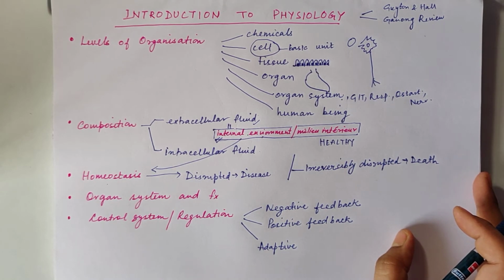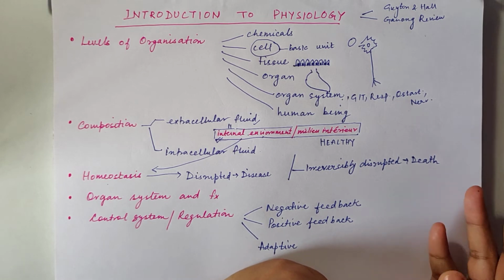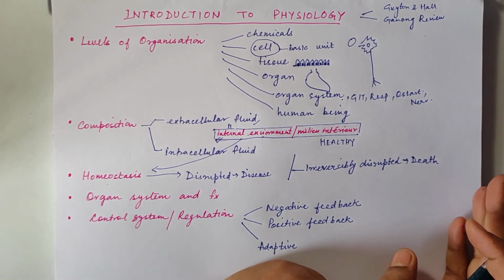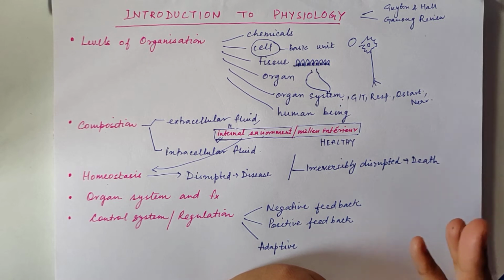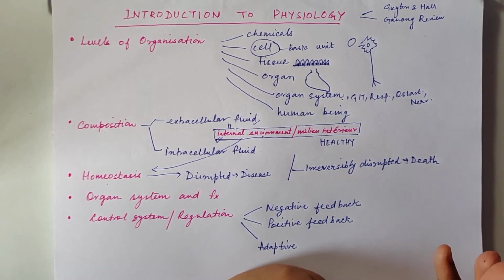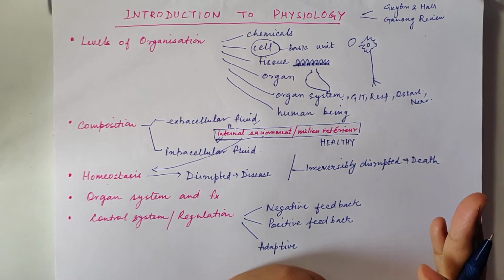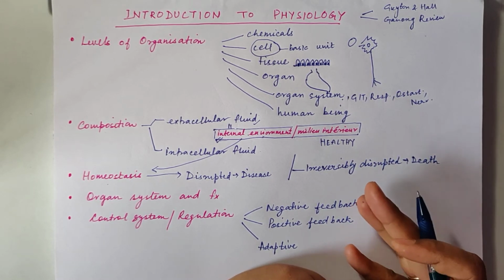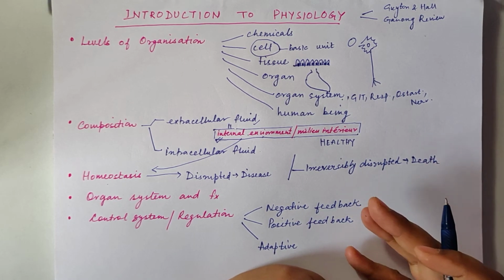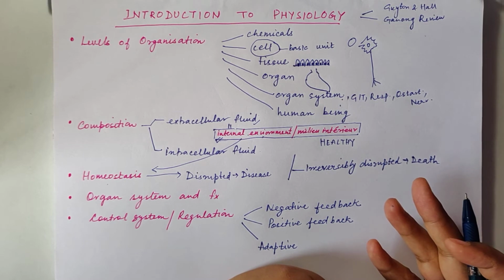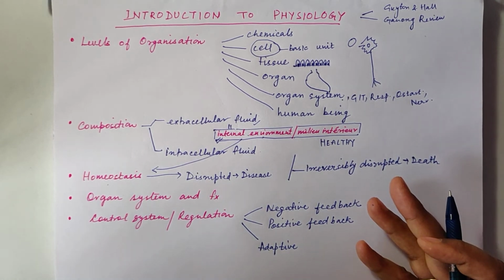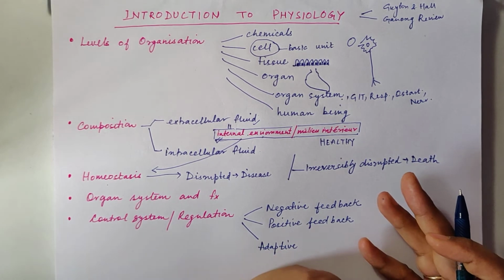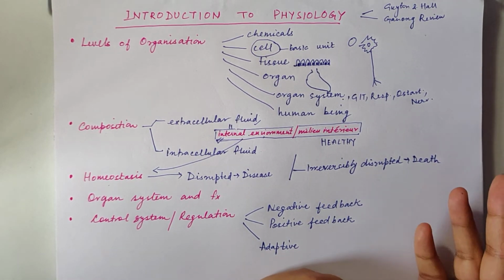On the other hand, even if a person loses a limb and it is immediately bandaged, though the limb is lost, if that blood loss is controlled and the body is given some supportive means to continue maintaining blood pressure, the normal electrolyte balance, the pH, the buffer, everything is maintained, the person will be in a disease state at that time. जब तक उसको बाहर के support से अपना internal environment maintain करना पड़ रहा है. जिस moment पे independently उसकी body adapt कर जाएगी और ये internal environment maintain करने लगेगी, it is from that moment that a person will be healthy again. Though disabled, they will be healthy.